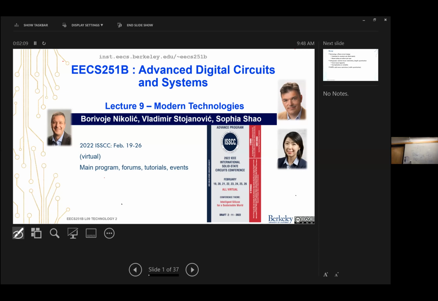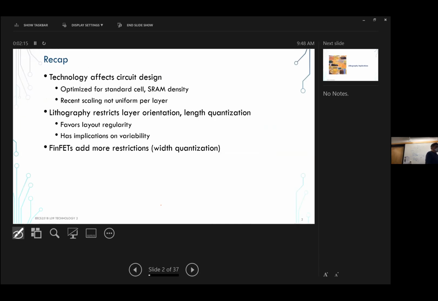But back to our main material. What we have been studying in the previous lecture, and in this lecture, is how technology affects circuit design. Technology is optimized for making money, for increasing the value that the leading chips make in the marketplace. So if you're a circuit designer, sorry, you have been mostly thrown off the boat over here, and you need to do whatever you can with whatever is provided in technology.